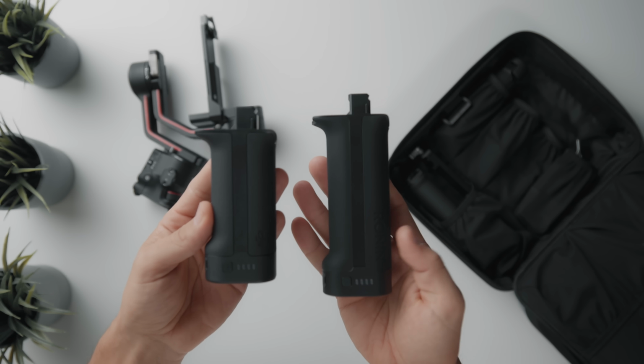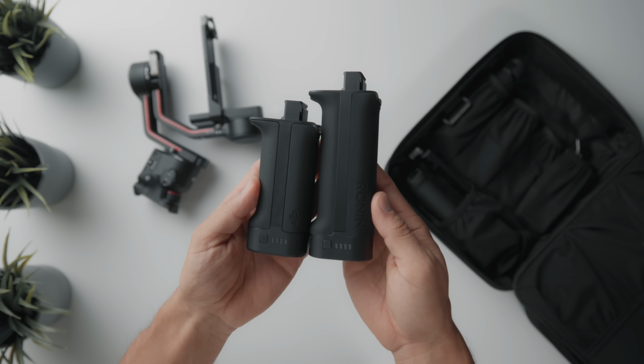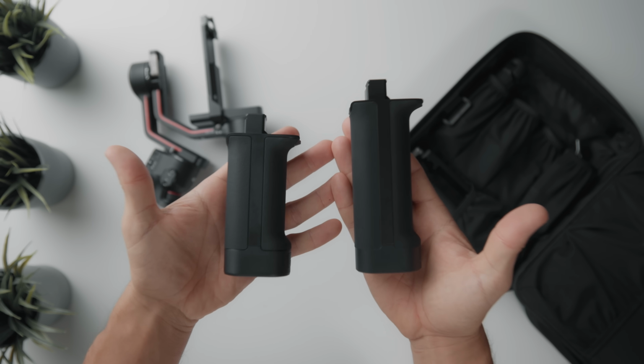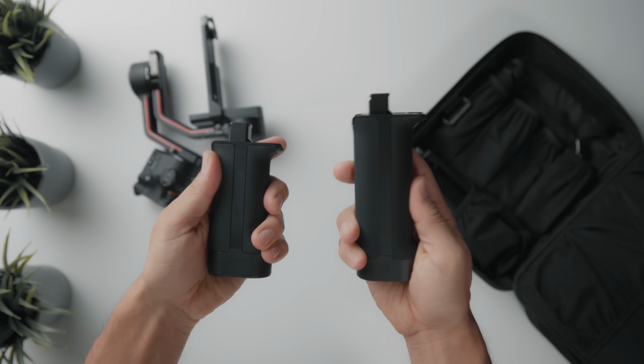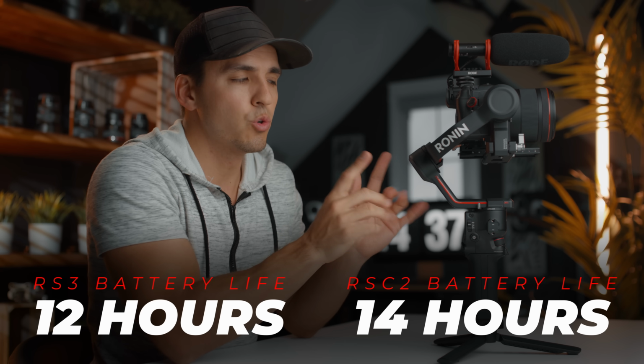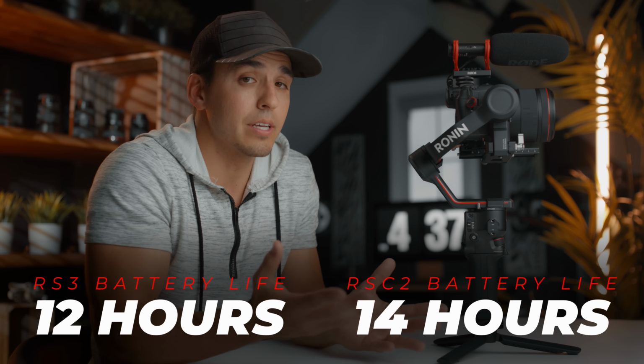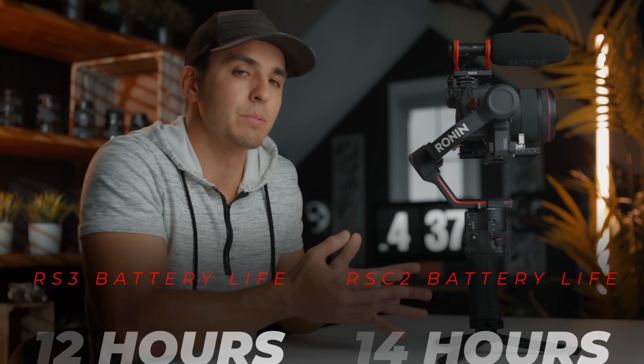And the last noticeable change, I wouldn't even call this an upgrade because it's actually smaller now, and that is the battery grip. They made it smaller, which I don't think people will like. I understand they're trying to make it all lighter and more compact, but your battery life now gets reduced from 14 hours on the RSC2 to 12 hours on the RS3, which is still plenty long for most scenarios unless again you're hooking up to that LiDAR system or transmission system.